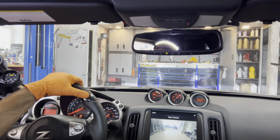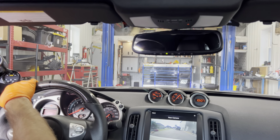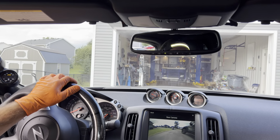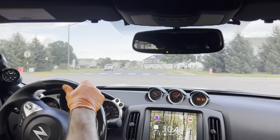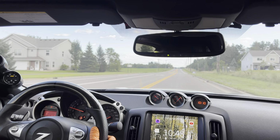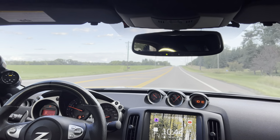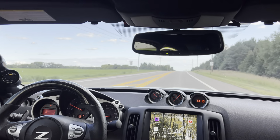This is the first official test drive on the final tune. Well, I shouldn't say final tune, but the healthy tune. The go ahead and send it tune. So we're gonna get on it in third. So here's third from 2 grand. Actually, we gotta speed up just a little bit. We'll do it from 3,000 and punch it after the stoplight. Uphill even.